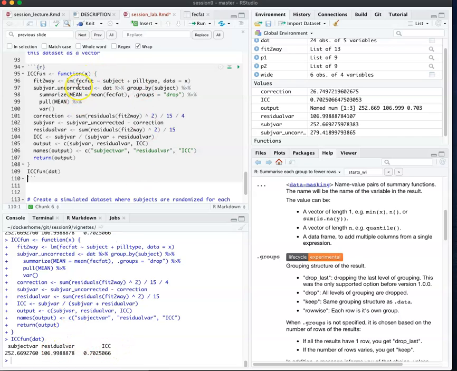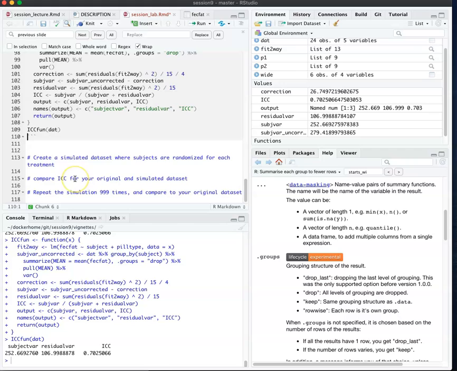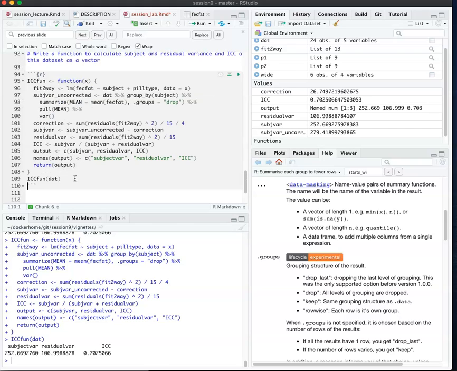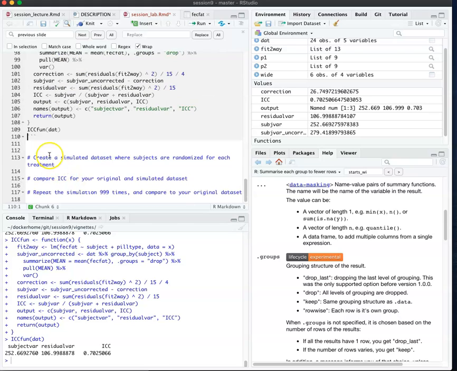And I have put a couple of things in here specific to this data set, specifically the fecal fat name, the subject name, and the pill type variable here. So this is all kind of specific, but I don't feel like writing a more generic version because other people have already done it, and you'll be using those in the future.